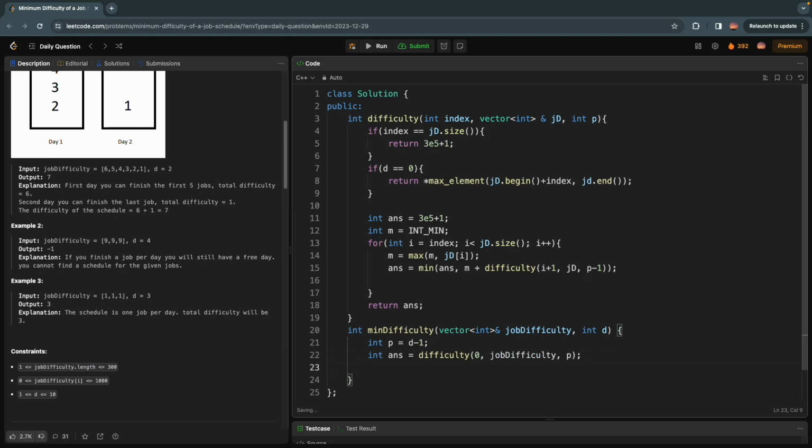Also, whenever this answer is not possible, we will have to return -1. If the answer is greater than or equal to 3 into 10 to the power 5 plus 1, then we have to return -1. Else, answer.